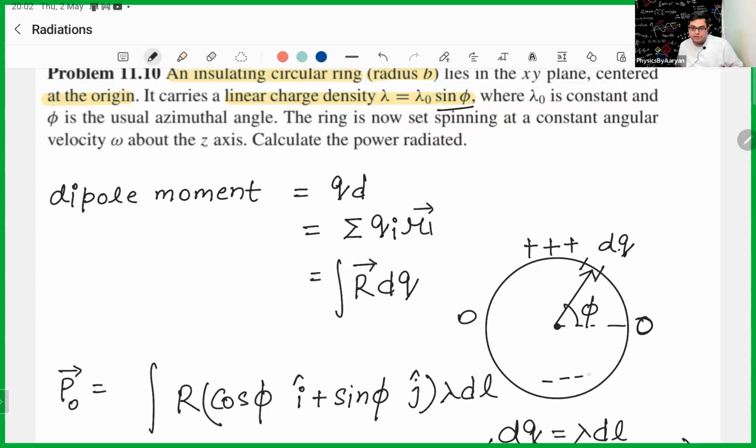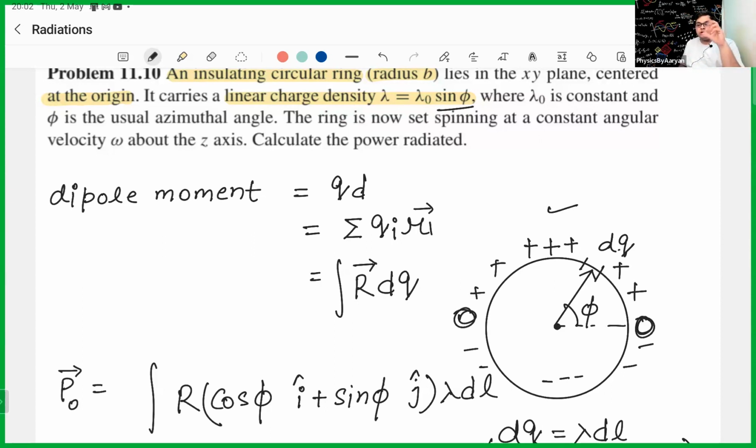But here it will now become negative, because sine 270 is negative charge. So you see here it is positive, positive, positive, positive, negative, negative, negative, negative. The charges are maximum on the equators and it is 0 on the axis. So this ring is charged like this. Sine 0 is 0, sine 180 is 0, sine 90 is positive, sine 270 is negative. In the first and second quadrant, the charge is positive. In the third and fourth quadrant, the charge is negative, because sine is negative in third and fourth and positive in first and second. So the upper part of the ring is positive and the lower part of the ring is negative.